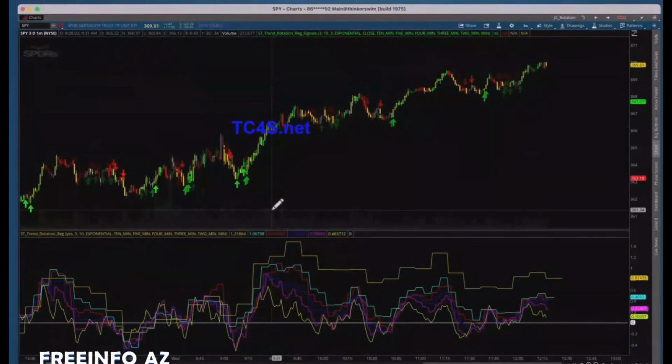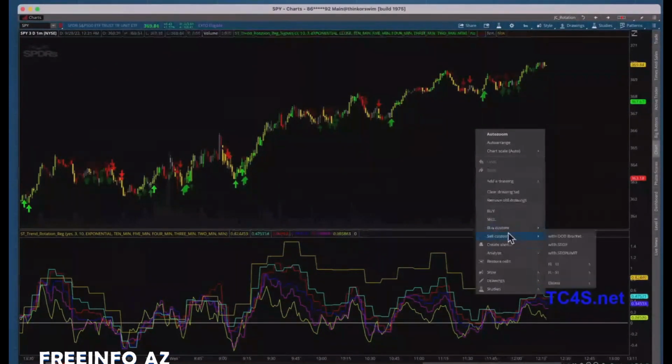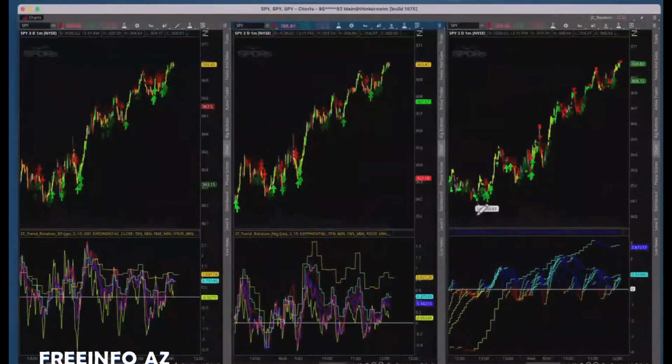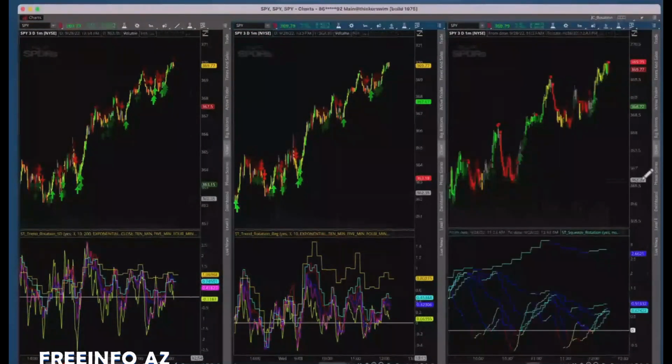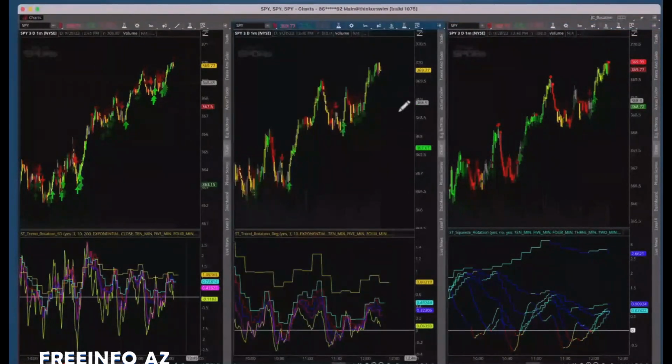The quicker your signals, the more likely you are to see whipsaws and things of that nature. But as John explained earlier, for this type of quick-hits trading, either one of these will work. You will probably see the trend rotation populate a signal a little bit before the other one, but not terribly so. You can see here we're in the same ballpark in terms of what you're seeing on both of these.